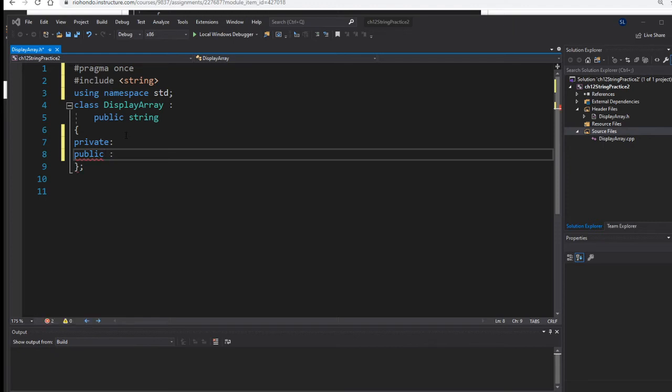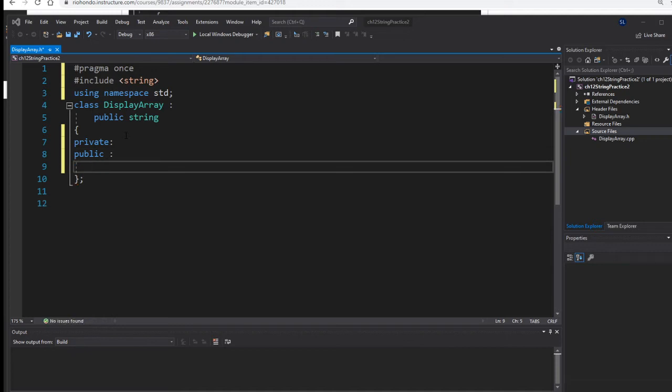So at the public here, I am going to display. This is my constructor. Control C, Control V. And what I'm going to do is initialize my S. But this S initialization is actually going to be done by my ancestor.